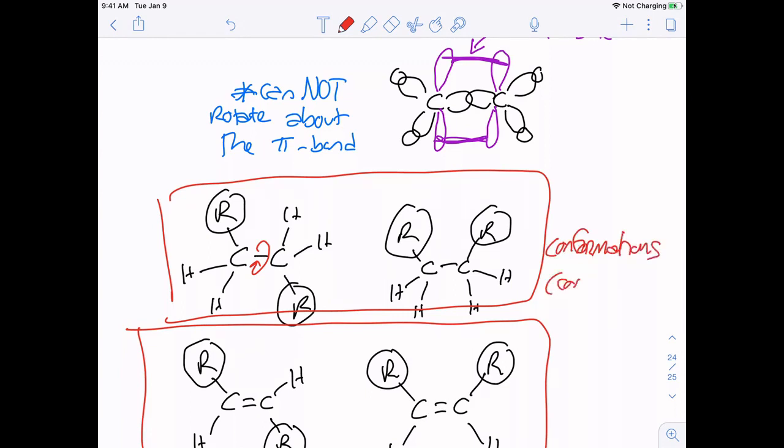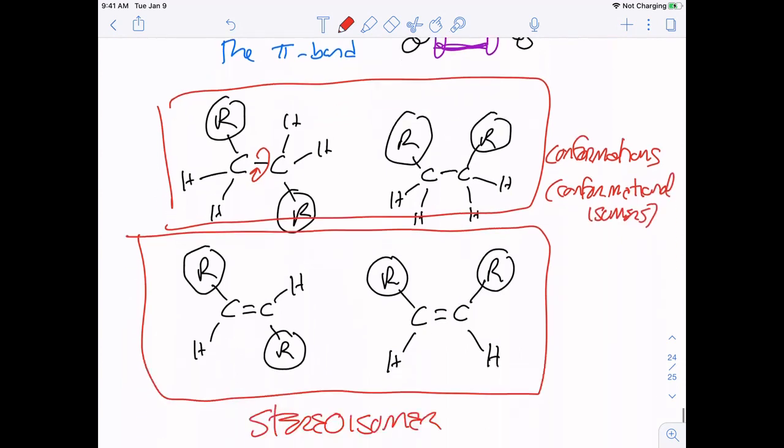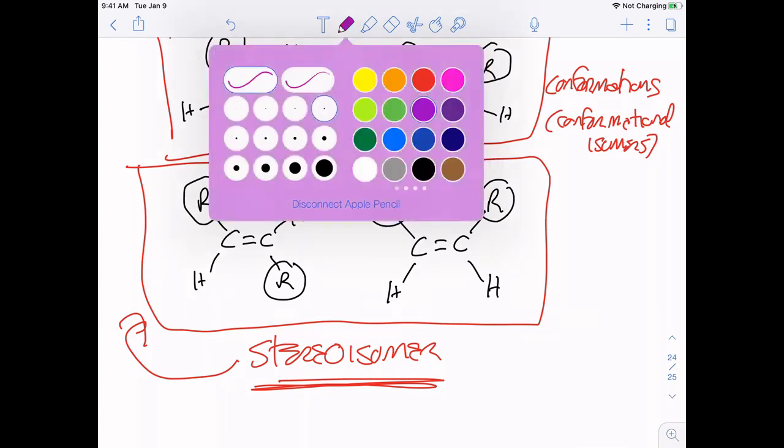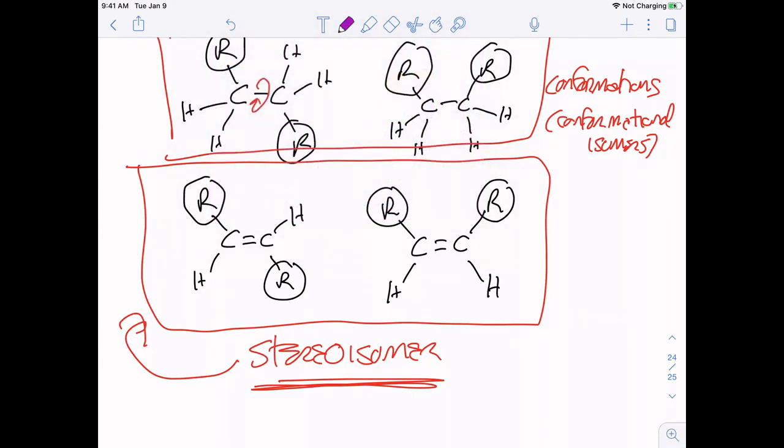So sometimes called conformational isomers, but again, they're not actually isomers. Here, these guys, they're actually different. And we can use the same sort of terminology that we use with our alkene, with our cycloalkane, sorry. Here, my two R groups are trans to each other. If I was to draw a line through my double bond, they're on opposite sides. This is on the opposite side of the double bond as this one, so they're trans. On this one, they're on the same side of the double bond, so this would be considered cis.